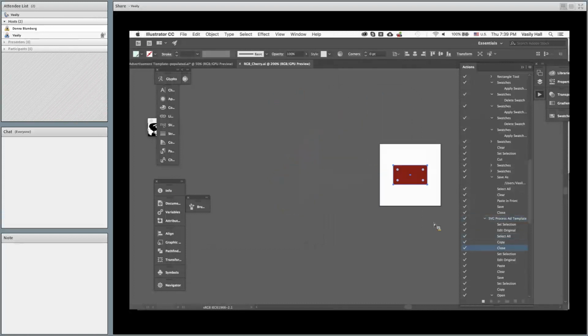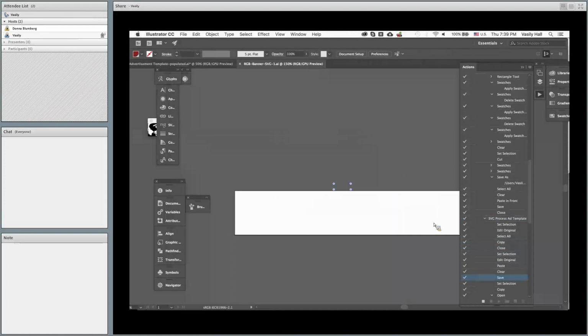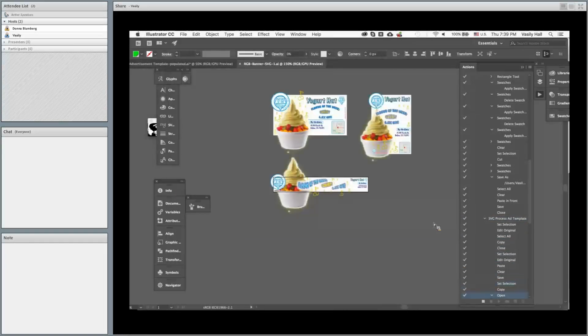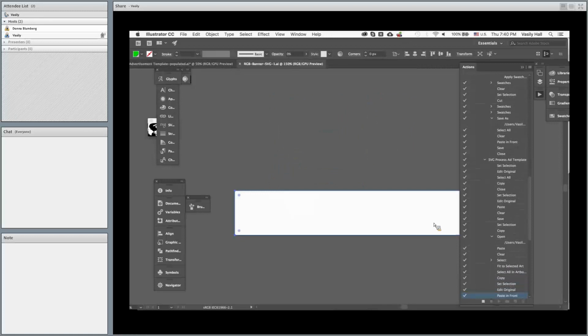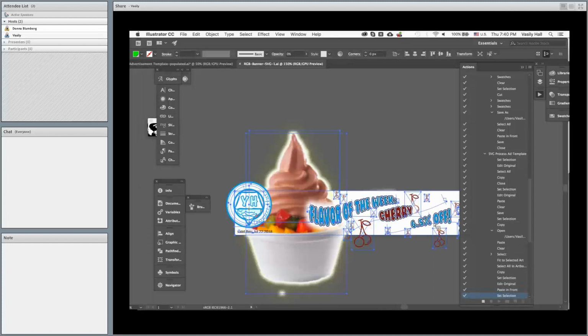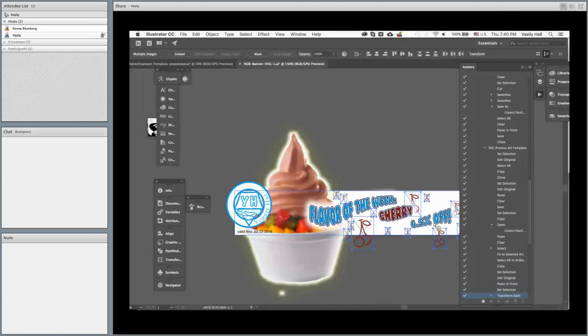Okay, so first it's copying the color, then it's opening the layout file, pasting a spot. Now copying the rectangle from the layout file, selecting with that rectangle, fit in artboard, choosing the layout, pasting the artboard from the layout, which drives it, so it automatically gets colored.